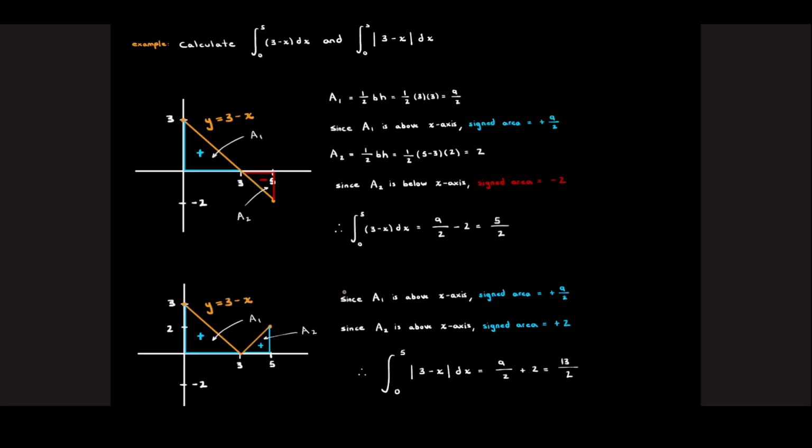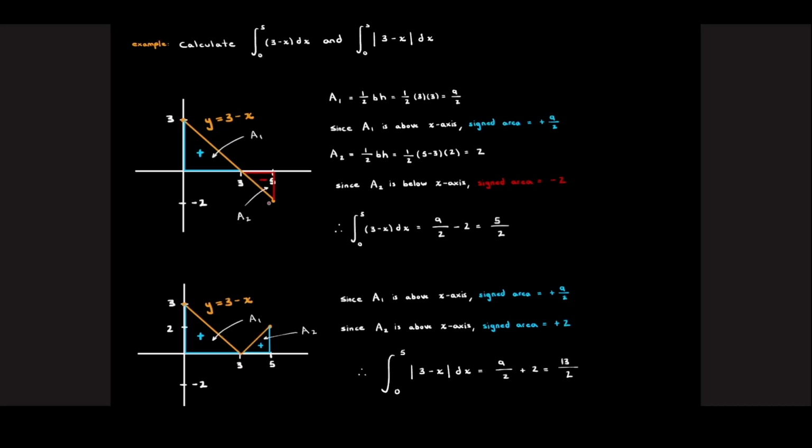And so this example should give us an idea. If you're interested in just finding the total area that is bounded between the function and the x-axis without focusing on these negative and positive areas, then what you can do is take the definite integral of the absolute value of the function. Because what that will do is make all the negative regions positive. And so everything will contribute positively to the value of the definite integral, and you'll get the total area between the function and the x-axis. But if you just compute the definite integral as is, then what you end up getting is something called signed area, right? And this value could be a little bit smaller because regions that are below the x-axis will contribute negatively to the total.